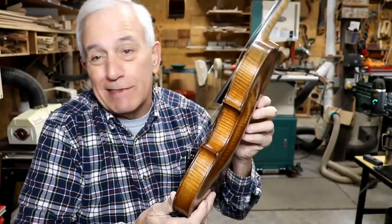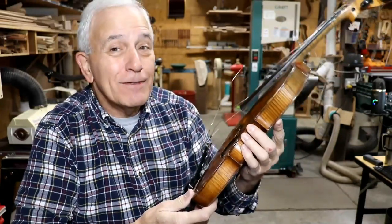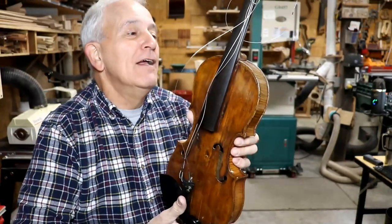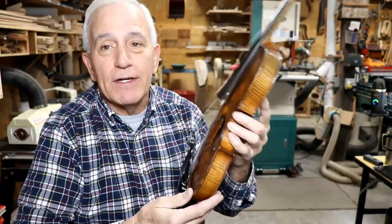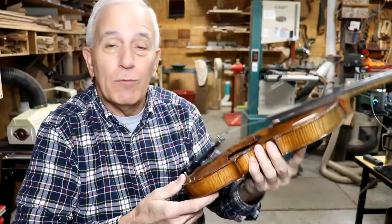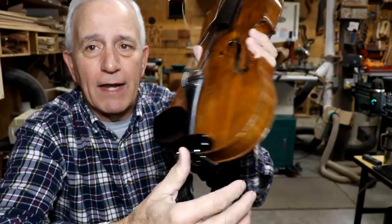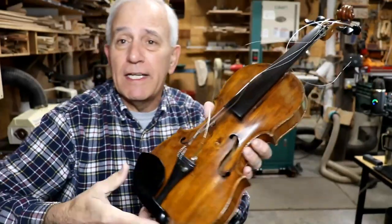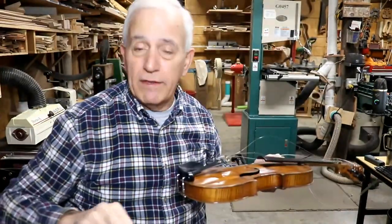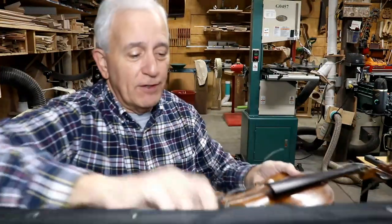Usually I can just look at them and go, no, that's just a copy. This one I'm not 100% sure on. So whatever I do to it, I'm gonna be very careful with it because of that. But unfortunately, someone else has already not been that careful with all the problems that it's got here on the front. Cool old violin either way, and one way or the other, we'll get her fixed up and let you hear what it sounds like once we get that far.